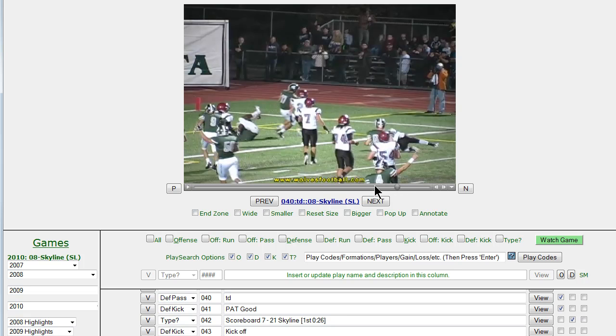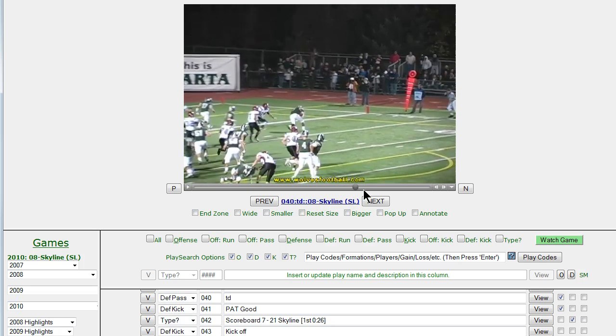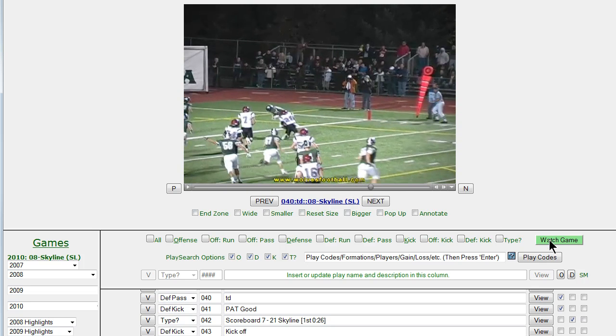You can stop a play by clicking on the screen. You can drag a play back and forth. You can search for different aspects. You can sort, and so on and so forth. And this works really well if you're sitting down by yourself and want to get through a game.